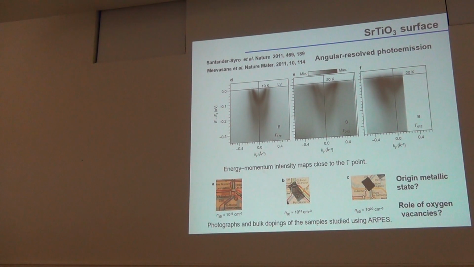So where does this come from? I don't have here this building up of the heterostructure as in the previous case, where I could consider this polar catastrophe. Here there is no polar catastrophe. So where does this metallic phase come from? This poses the question: we are doing oxides here, and we know very well, if you talk with solid-state chemists, that these systems are very prone to oxygen vacancies. So that's why we tried to see whether we can simulate these surfaces by introducing oxygen vacancies and see whether we can reproduce this conducting experiment.